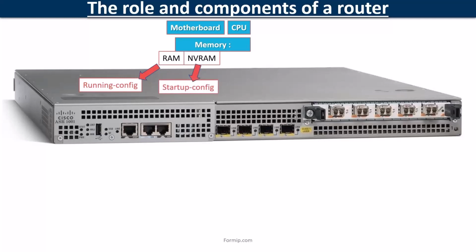It also contains the software configuration register, which is used to choose the image to be used when booting the router. We have the ROM, which is a read-only memory of the motherboard. Its contents are not lost when the power is cut off. The data stored in the ROM cannot be changed. It can provide a user interface when the router cannot find the startup-config file. And it contains startup software that helps the router get started when it can't find a valid IOS image.